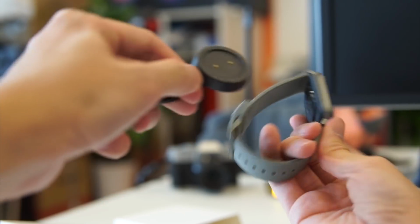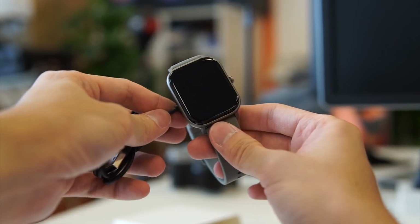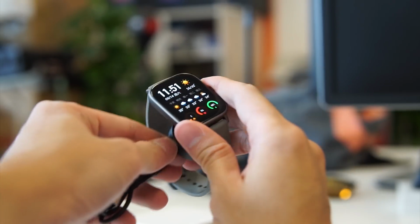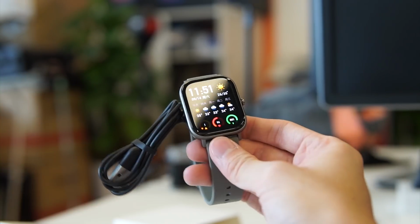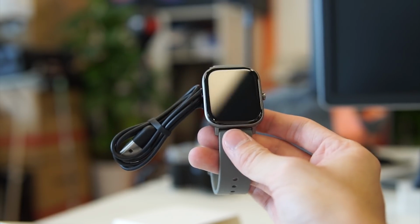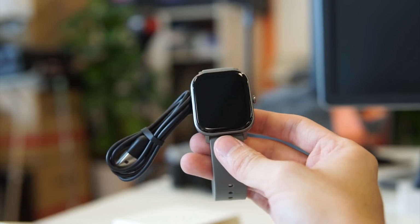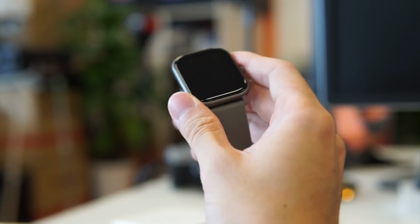And all you need to do is just put this on here like that, and it actually attaches onto it magnetically. So it is very easy to put it on and take it off just like that, and there we go. So easy guys. So I know, once again, this looks very much like the Apple Watch, but I'm not going to be comparing this with the Apple Watch right now. We're just here to take a look at this Amazfit GTS as itself.